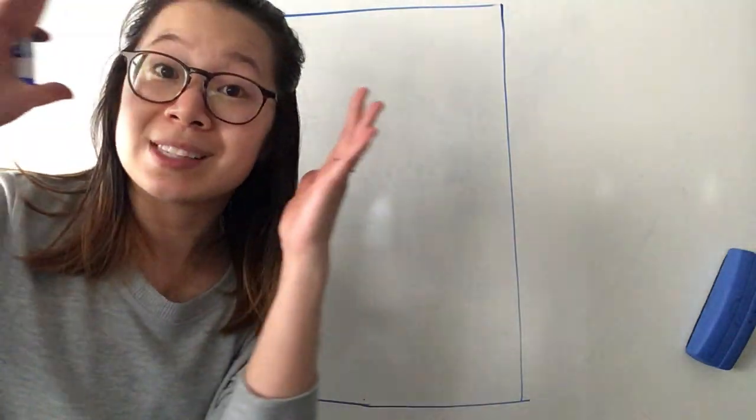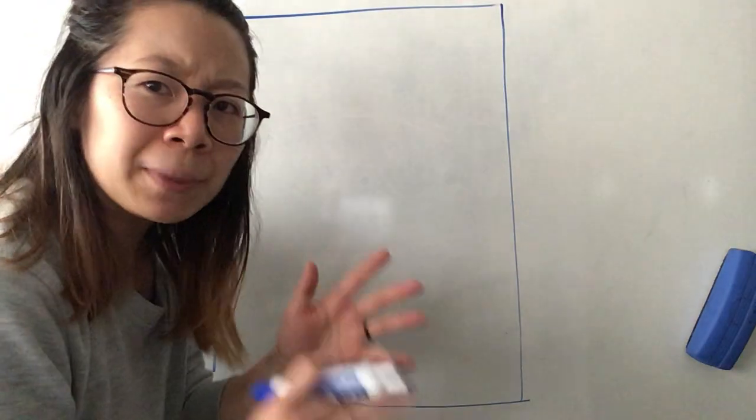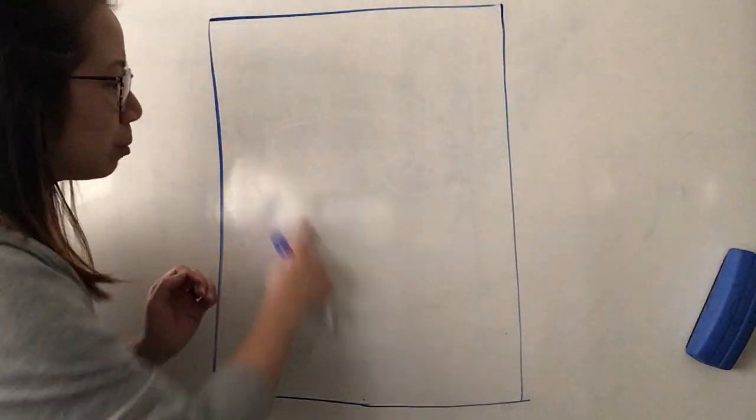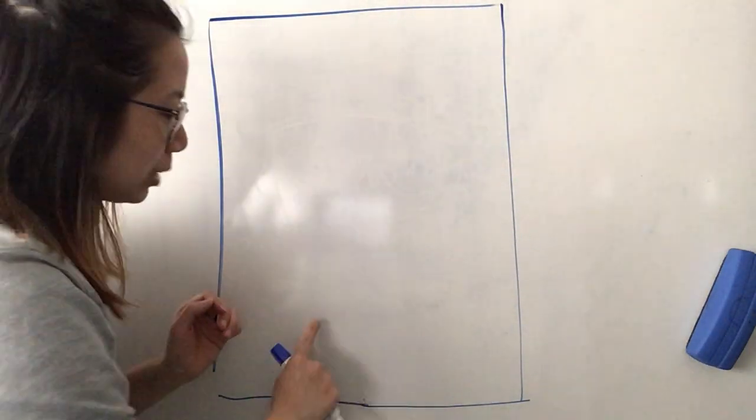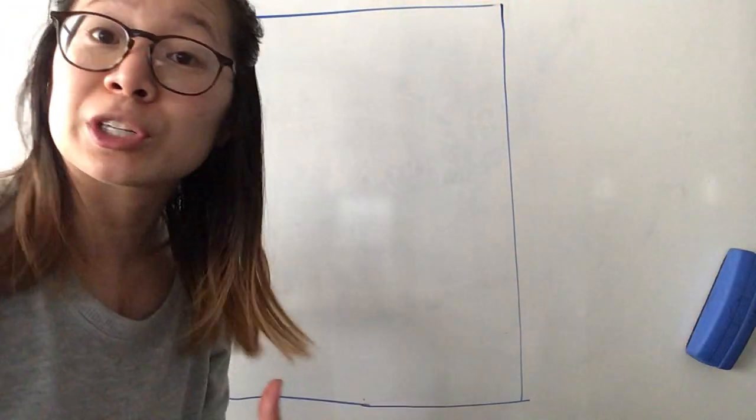A portrait is a picture of someone's head and shoulders. So on your piece of paper, just try to map out where it is before you begin. The head will be around here in the middle and the shoulders will be at the bottom. We don't need room for a body, it's just a portrait.